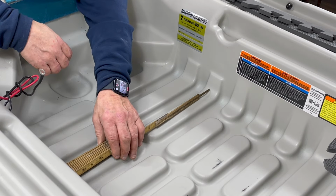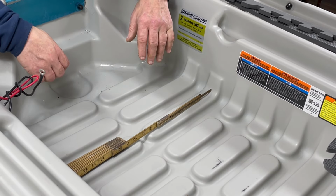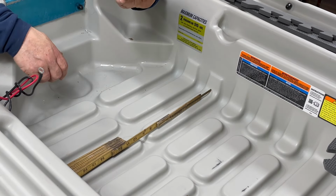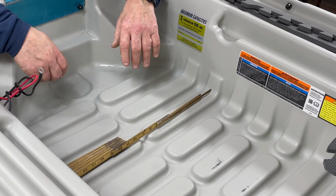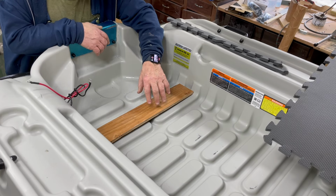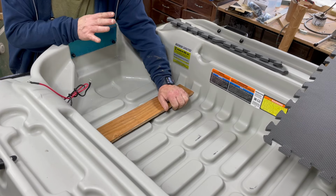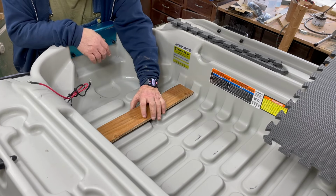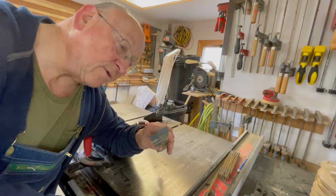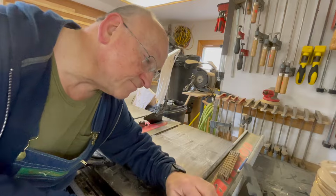So what I'm gonna do is cut these so that they actually just hug the bottom of this curve. I don't wanna squash them, I don't want them bending up. I think I'll cut myself a little piece of wood first and see if that fits. It's this length. This piece of plywood, which is hard, has about an 1/8 inch proud on top of here, but the mat is flexible, so I think this width would be just about right. Well, I just cut one of these pieces, which I don't expect I'll need, and it cut very cleanly. So, table saw it is.